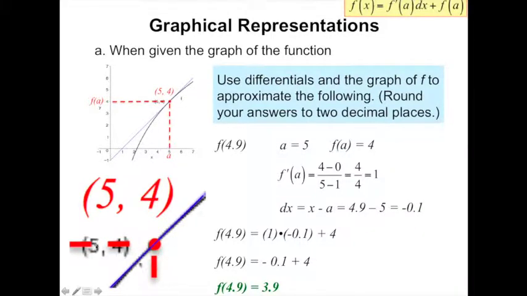So if we really zoomed in here, if this is x equals 5, and maybe this location is x equals 4.9, then we can see that there's just a tiny gap between the linear approximation, the blue line, and the black curve. So that little bit of difference is what we're seeing: that linear approximation, that blue line, its value is about 3.9. Its value is a little bit bigger than the actual function because it's above the function.